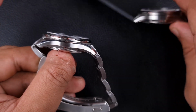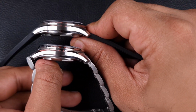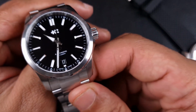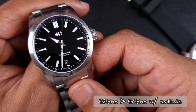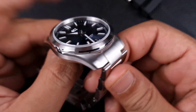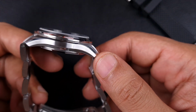Let me just line it up against the 39, and you can see the difference. It is absolutely huge. Now, even with the end links on this, it brings the overall lug to lug to 47.5mm, which is still well under what you want. Now, luckily the end links on the bracelet do slope down, giving you great comfort on wrist.